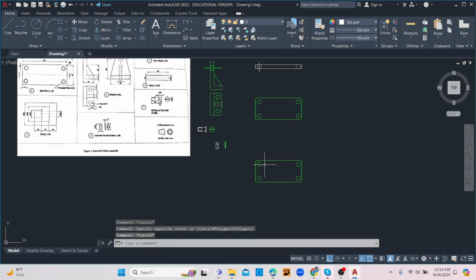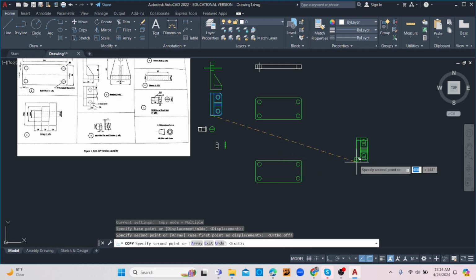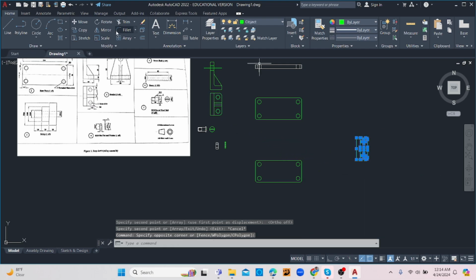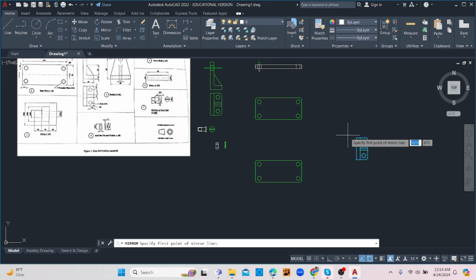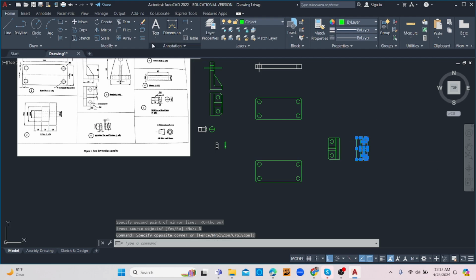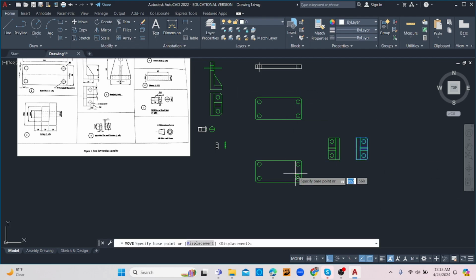Alright, now they say that this here, that's the bracket, there's two of these. So what I'm going to be doing is that I'll be mirroring this to make two copies facing each other, because these are the brackets for the pulley. Alright, one is going to be placed, and I'm moving it right on this side, and one is going to be placed on this side.